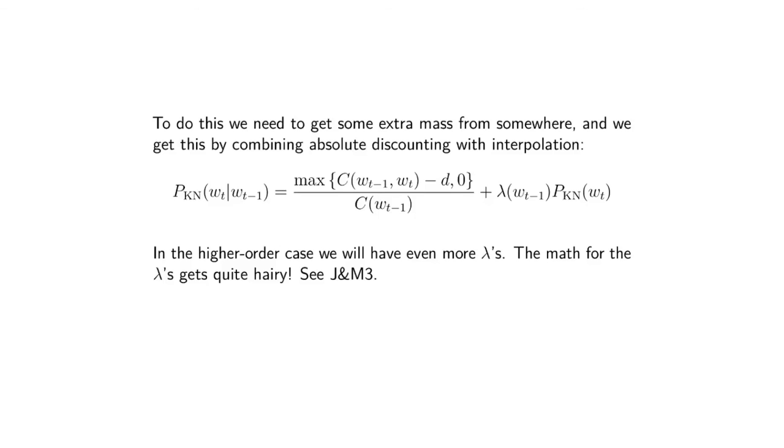Now again, we're screwing up probabilities because we're messing around with some probabilities, and you now know that when you're doing that you need to be very careful so that things still sum to one. So to do this, you need to get some mass, probability mass, from somewhere. And so what happens in Kneser-Ney smoothing is you use absolute discounting on higher order n-grams in order to get some weight that you can then distribute down to your unigram probabilities. So Kneser-Ney, you basically have this combination of the central idea of looking at unique contexts, but you also incorporate that with absolute discounting in order to give you some weights. Again, to get the lambdas in this specific case is actually quite tricky to make sure that things sum to one. You can look at Jurafsky and Martin third edition, which actually do explain how you get these lambdas.